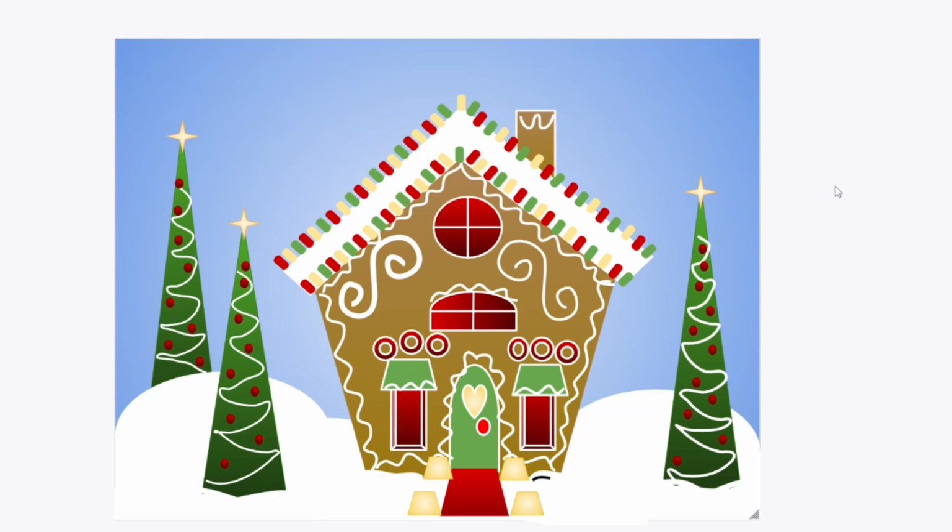I think I'm done with my gingerbread house. When you're making your gingerbread house, you can make a lot of choices and different ways to make trees or other kinds of light elements around your gingerbread house. You can add more things to the sky. You can use a different color scheme, and your gingerbread house does not have to be a gingerbread color. You can make it any color that you want. You can go with a Candyland theme or a typical holiday theme. It's really your choice.